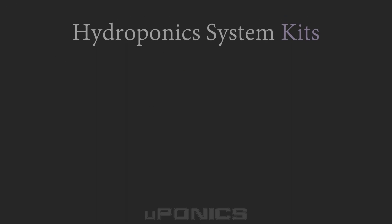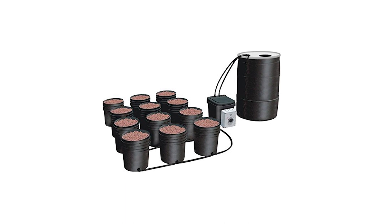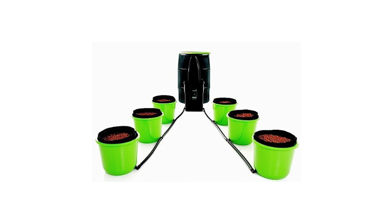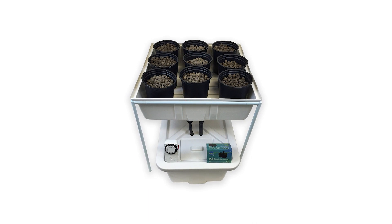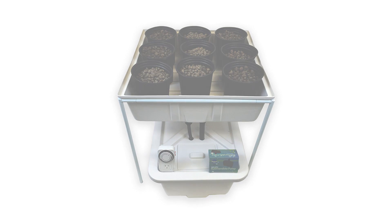We highlight four ebb and flow kits on our website, including Hydro Farm's Active Aqua Grow Flow Ebb and Grow, which has a 55-gallon reservoir and 12 pots — expandable to 48 pots. The second ebb and flow kit we list is the Oxygen Pot System 6 Bucket XL System by DL Wholesale. This also includes a 55-gallon reservoir, as well as six 5-gallon buckets, timing control module, pumps, and other components. We also feature information on the ViaGro Ebb and Flow hydroponic system, a complete flood and drain kit available in 2-foot by 2-foot and 4-foot by 4-foot sizes.